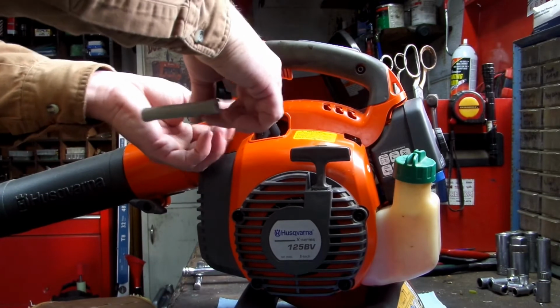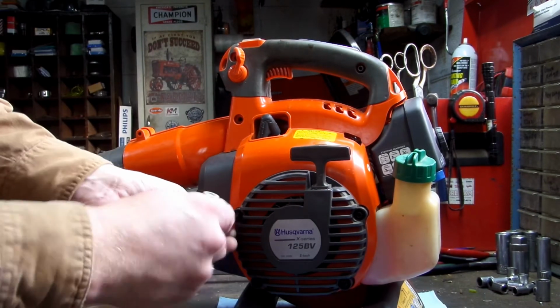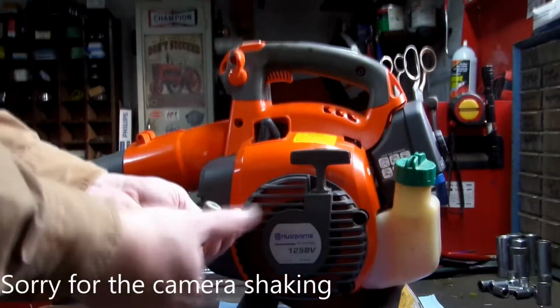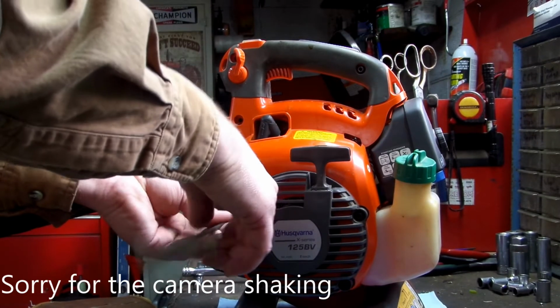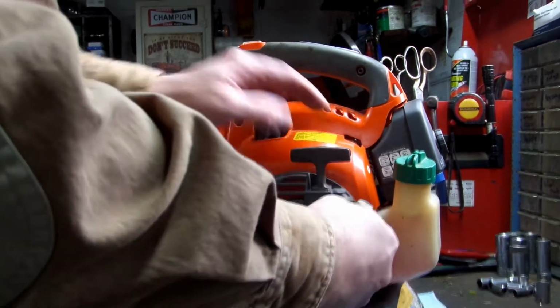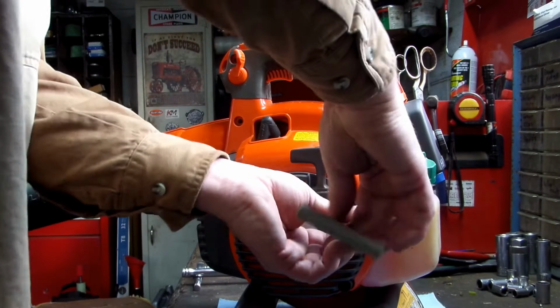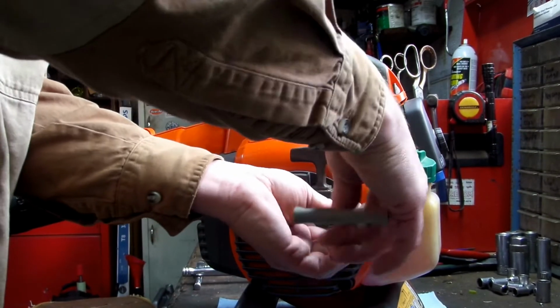I don't know what it is about this particular model, but these things come in all the time. I mean, brand new. Customers have them a month and there's issues with them. I've had customers bring them in here, they've only had them 2 months and the coil pack's fried. Carburetor's bad. And it's this same unit. I see them time and time again. I don't know. They don't build stuff like they used to.